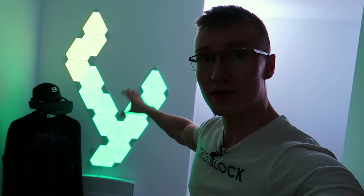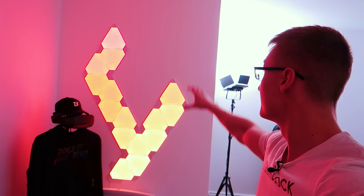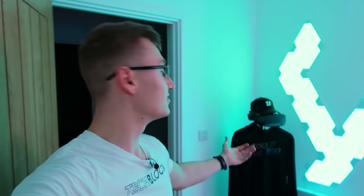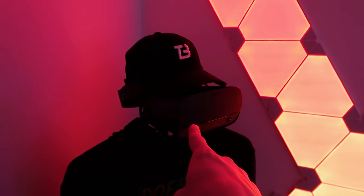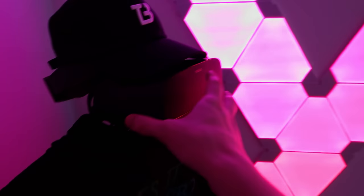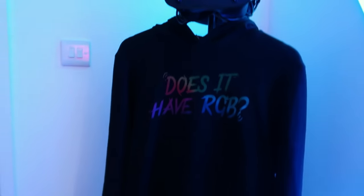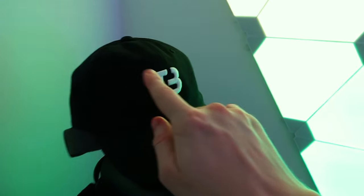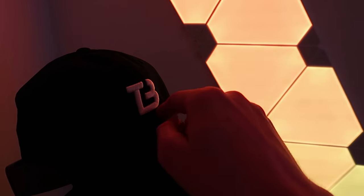Moving on, we got these Nanoleaf Aurora light panels over here as well. We have these lovely Nanoleaf Aurora light panels — I'm sure you've seen tons of other YouTubers feature these lights before, like Faze and stuff. We essentially just have a bunch of cool lights on the wall there, as well as the Oculus Rift S headset right here. We also got the Does It Have RGB hoodie that you can see right here.